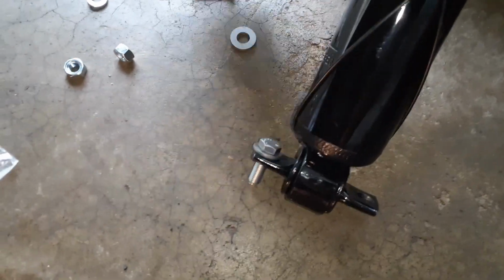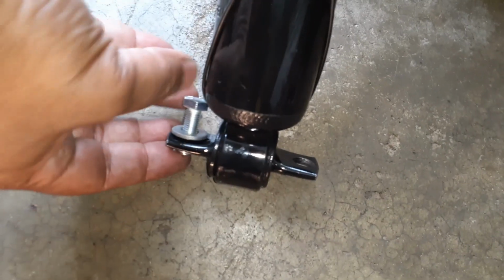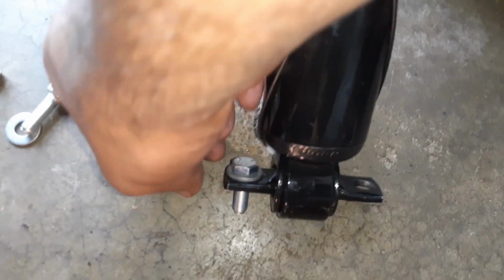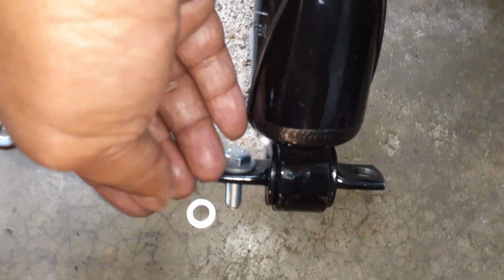The bottom bolts go with a washer. You can see there's a washer that came with it, so you can put the washer in here, and then on the bottom side, this one, which is the washer for tightening the bolt, goes in, and then once I put it on the groove, I will tighten the bolt with these two.